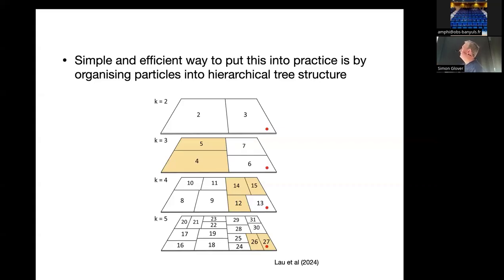So this red point is the point where we're wanting to work out the gravitational accelerations. For mass that's a long way away, we can just look at these big groupings, take all of the mass points within this cell of the tree and put it at the center of mass and just work out the force due to that. Whereas for things that are closer to the point we're interested in, we need to look at the lower levels of the tree until within one of these cells, you're actually just doing direct summation.